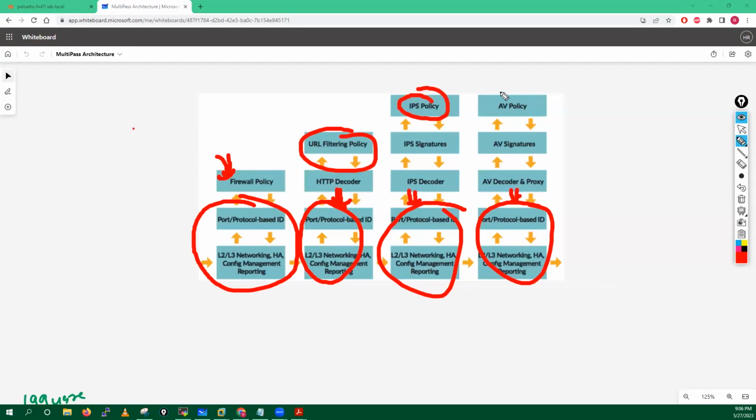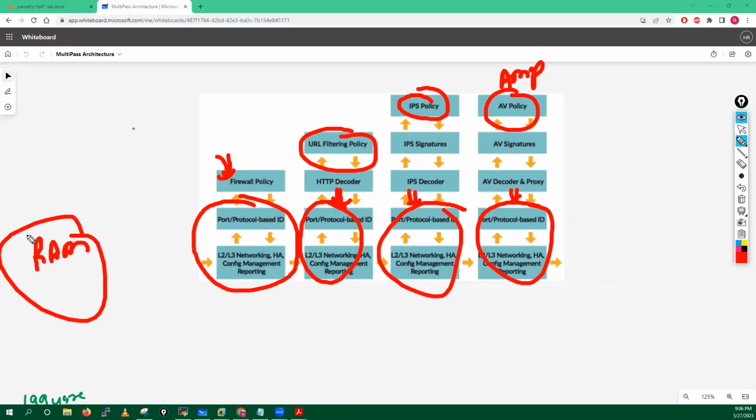Then your packet is loaded at the AMP engine or antivirus policy engine, and they are doing the processing. But in your Palo Alto, what is happening? Your packet is loaded inside the Jaguar chip, and all the URL filtering and everything else is happening in one go. That is known as single pass software architecture, guys.